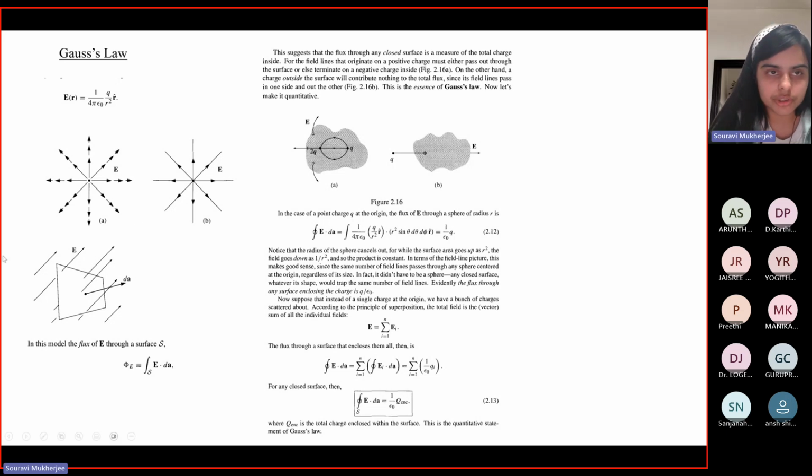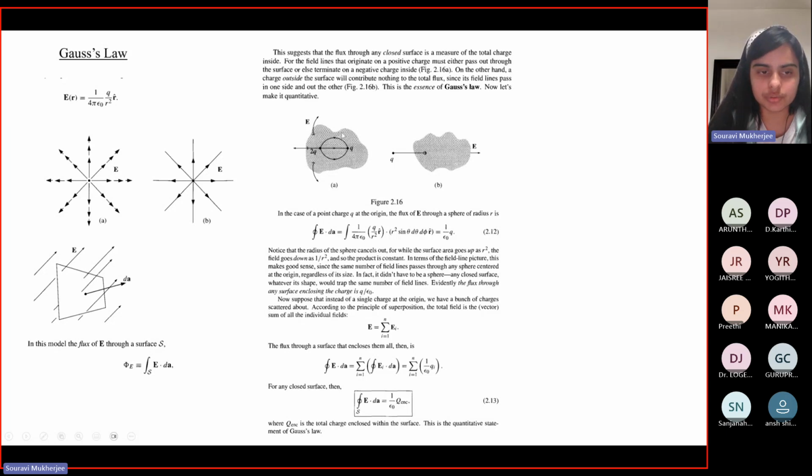So now what Gauss's law tells you is that given these conditions, if you want to find flux, flux means how much of the field lines are actually crossing your surface. So if you have some surface S and you want to find the flux of your electric field through that surface, how do you define it? You define it as the electric field, surface integral over the surface that you want to find the flux about, right? So this is the basic definition of flux, right?